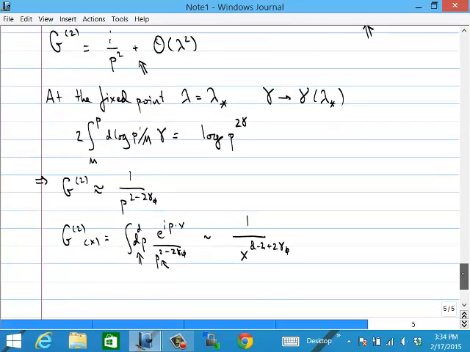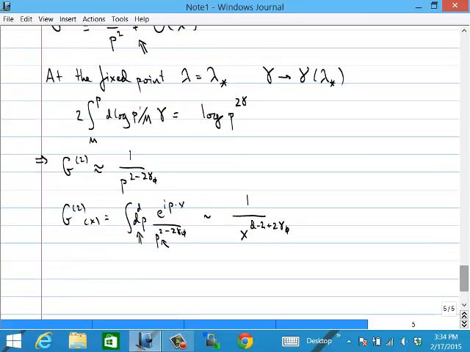So that means we now have our first prediction for a critical exponent. The critical exponent that I call eta is just the anomalous dimension of the field phi at the fixed point. So this is something that you could now just go ahead and compute using quantum field theory. It's not particularly difficult. It's not particularly easy either. I didn't do it last class because in phi 4 theory, it's a 2-loop computation instead of a one-loop computation.